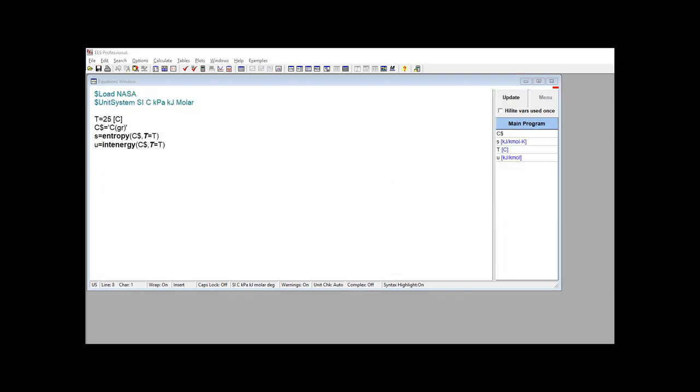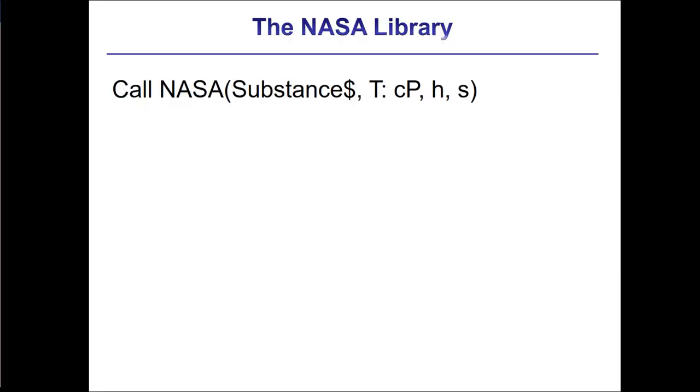It's not ever necessary to call the NASA external procedure directly because the database is internally integrated with the EASE property functions. However, it is permitted to do so because we've retained that for backward compatibility. So the NASA external procedure is accessed with the following calling format. So it is a procedure, so you use the call keyword and then the name of the procedure is NASA. You can see there's two input arguments.